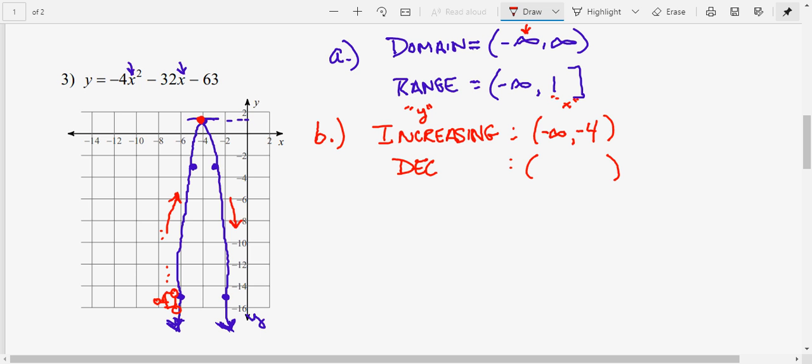Okay, and then it starts to decrease. So that same number at -4, it's not increasing or decreasing. It's in that middle moment, the moment between them. It stopped increasing and started decreasing at -4, and then it's going to decrease for the remainder of the graph. If you go further to the right, the y values that you get will get lower and lower and lower.